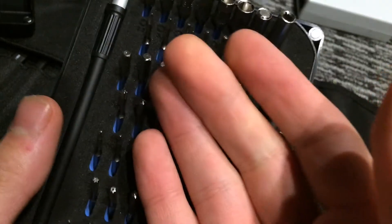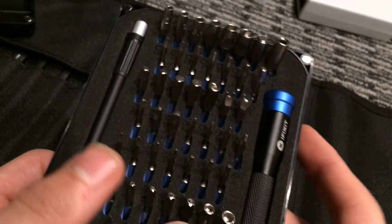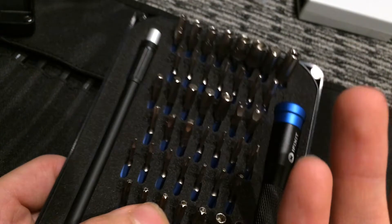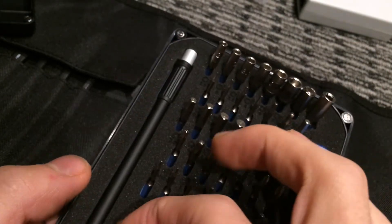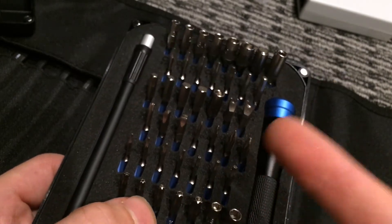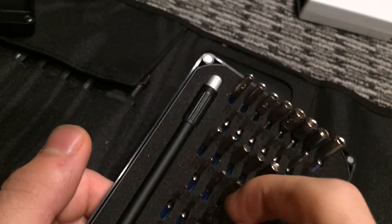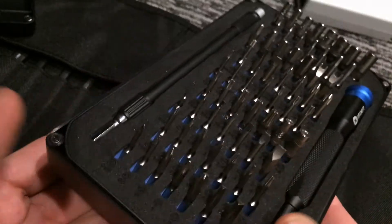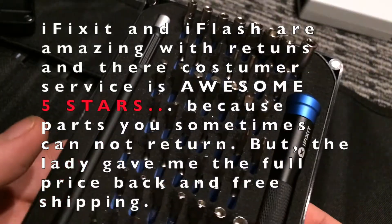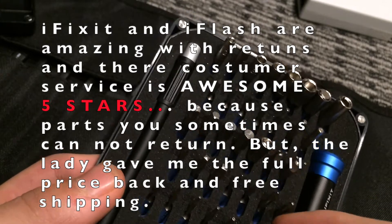I wanted something more professional, and I was going to use this to fix my iPad and my iPhone. In 2020 I dropped my iPad down the stairs and completely destroyed the digitizer — that was $50 to fix and it's working now. My phone I dropped down the stairs too: the digitizer broke but the glass didn't, and it turns out I broke both the connection and the cable. The new display worked for about 15 minutes and then stopped, so the phone is done and I still have to figure out returning the old display to iFixit.